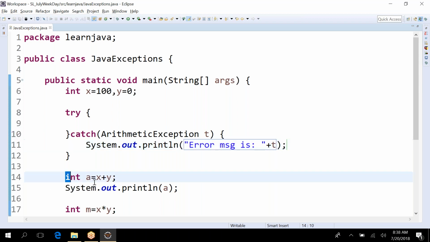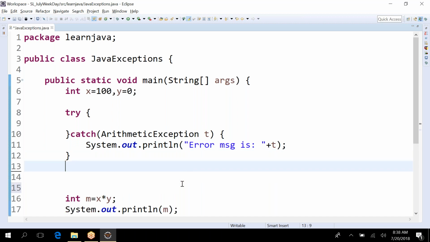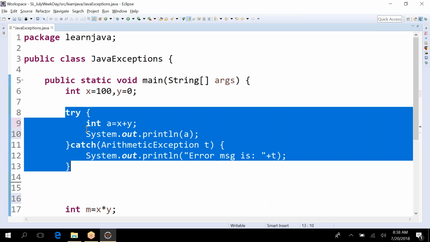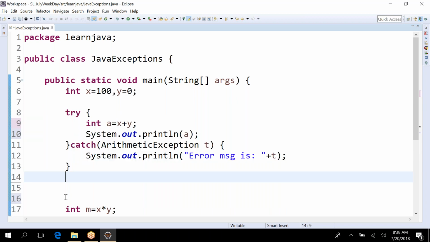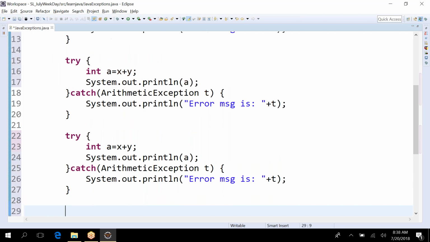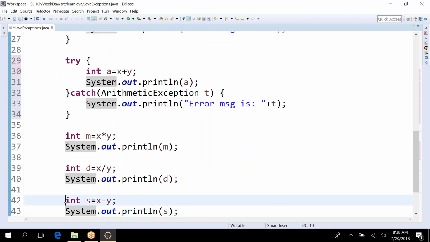What I can do, I just cut it and paste it here. So I'm saying, in case there is any error in line number 9 or 10, it will come to line number 12. It will print the error, again it will continue. So what I will do, inside each and everything, I'll put one try catch block.